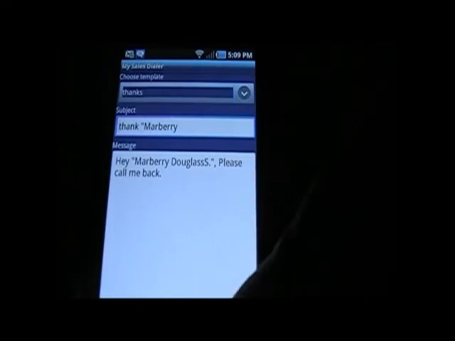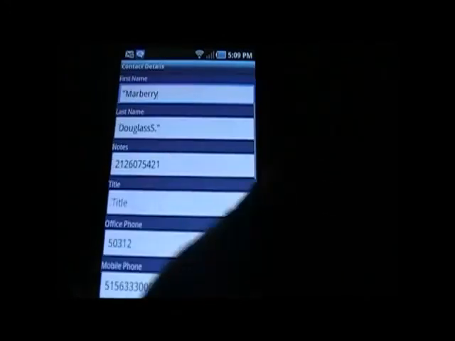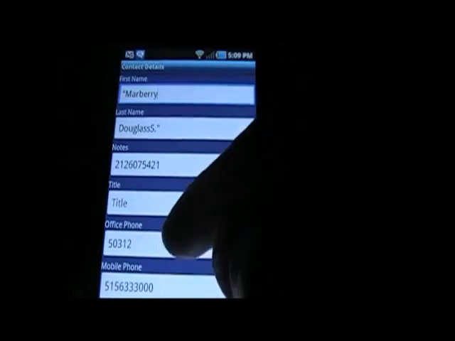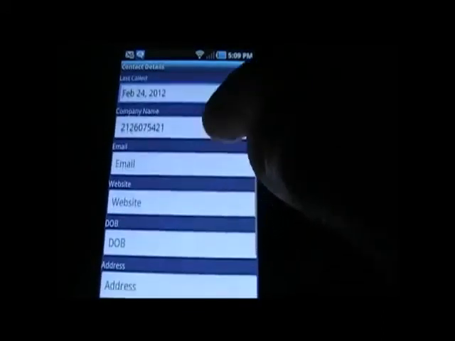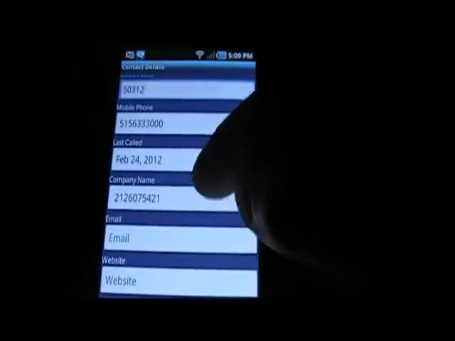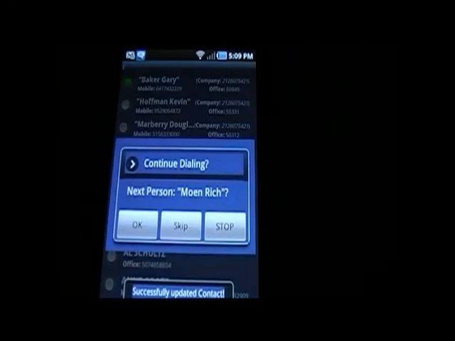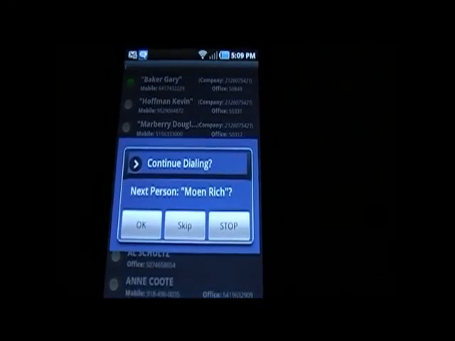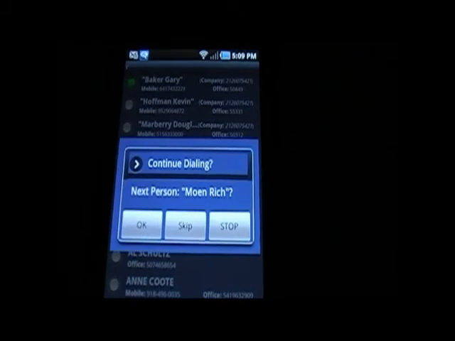And then you can do the same. You can do the whole call disposition. You can add some other notes here. It automatically knows the last called, and you can add notes and things of that nature. So you can do the whole processing, and once you've done, you say okay, update that contact, and it goes to the next one. Once you've done that, it comes again to the message asking if you want to continue calling the next person, and you say, yeah, I want to talk to the next person.